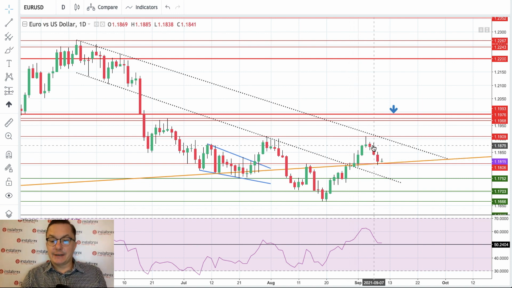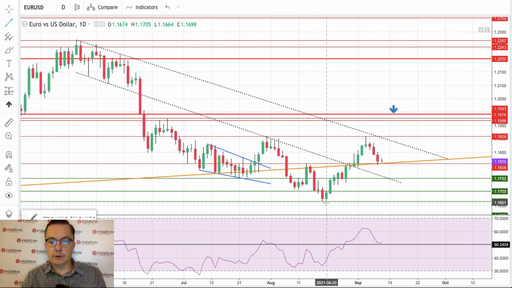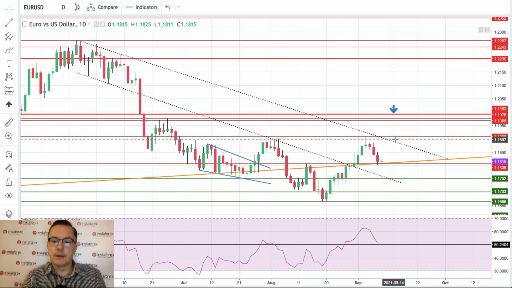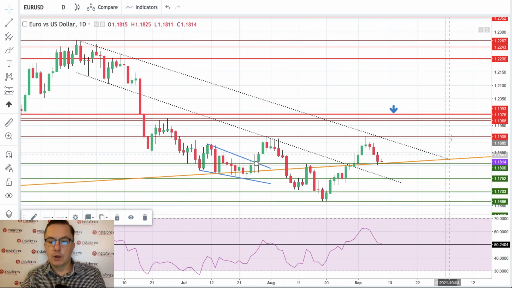That's the first thing. The second thing is we almost hit the upper channel line, which is not really good that we didn't hit it. That's what I mean. We should be able to hit it, but we didn't. And 3 days in a row there is a reverse. We're already testing right now the level of 1.1806, so we are about 100 pips lower on the technical support. There you go.